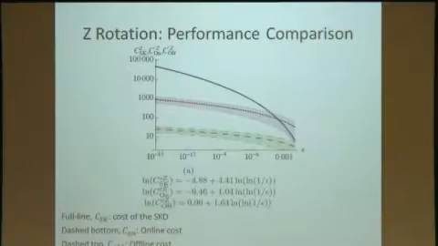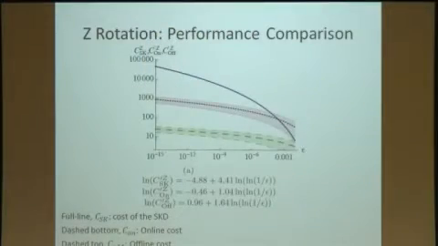So how does this compare to more traditional Solovay-Kitaev? Here, this is considering just Z rotations. And I have accuracy epsilon versus the resource cost. This is the full line here, the Solovay-Kitaev, Dawson-Nielsen style, and this original purple curve that was up to the right. And then this here is our offline and then our online cost.